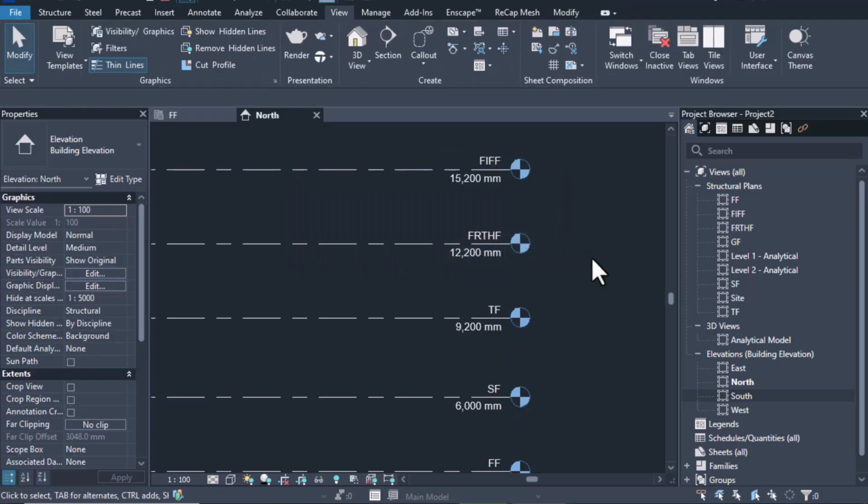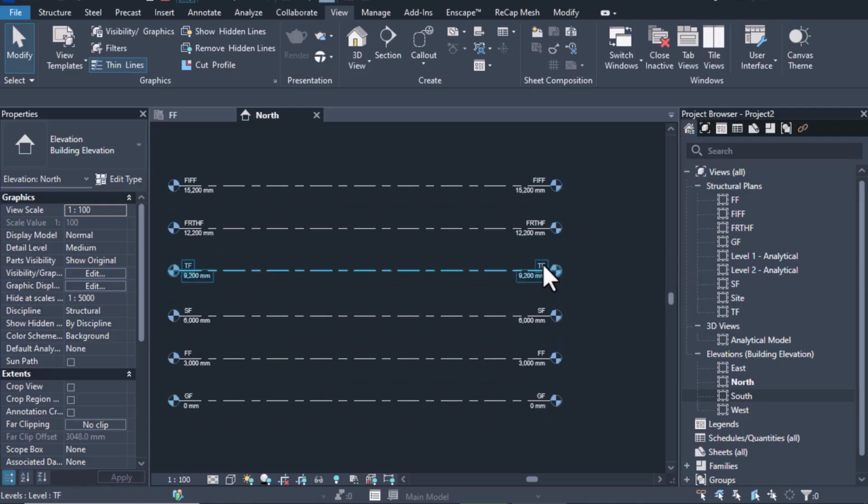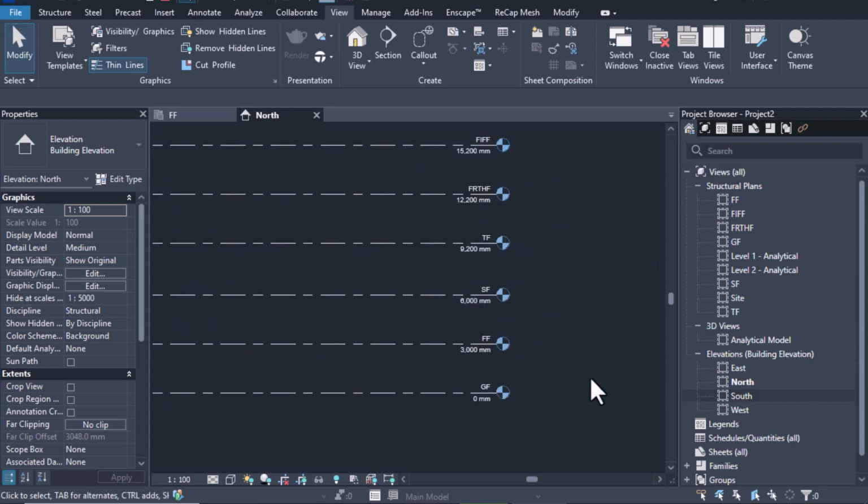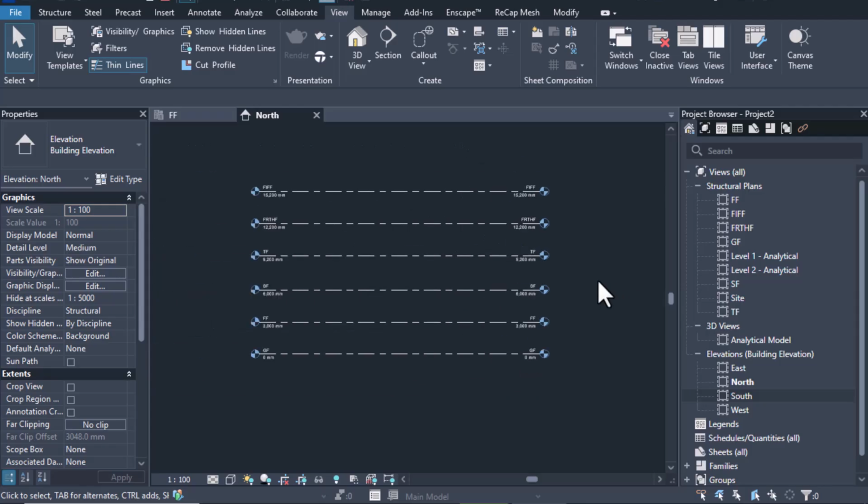So you can name it as per your convenience. So now you can see all the levels have been renamed, as well as they have been put into a structural level and the structural plan is there.